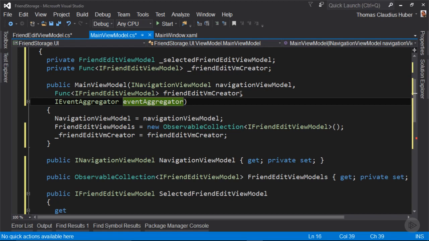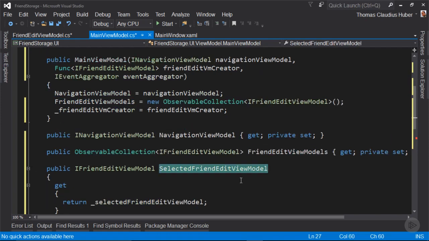Now, let's write a unit test that when the OpenFriendEditView event is published, a FriendEditViewModel is created and added to this FriendEditViewModels property. And the created FriendEditViewModel should also be assigned to the SelectedFriendEditViewModel property.